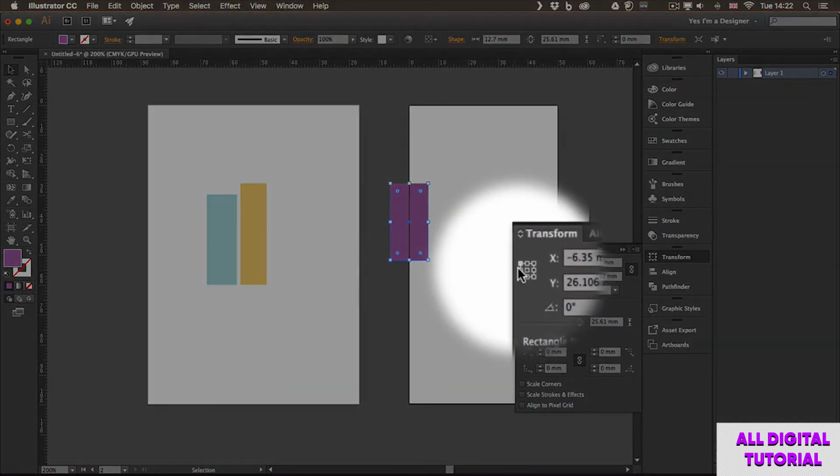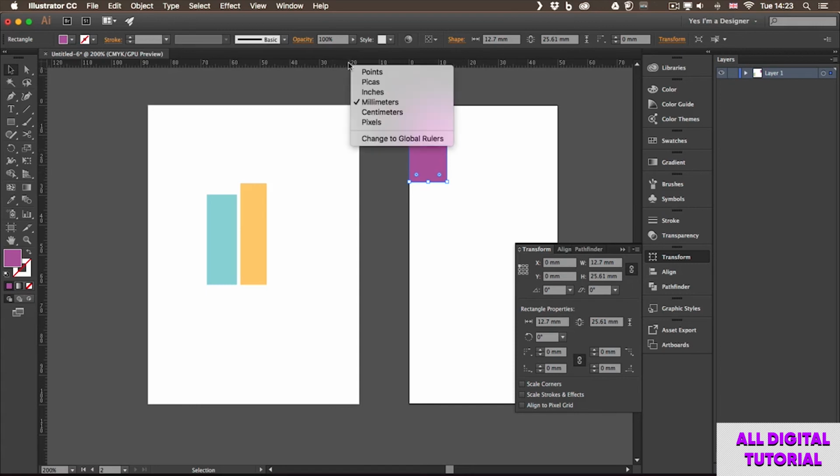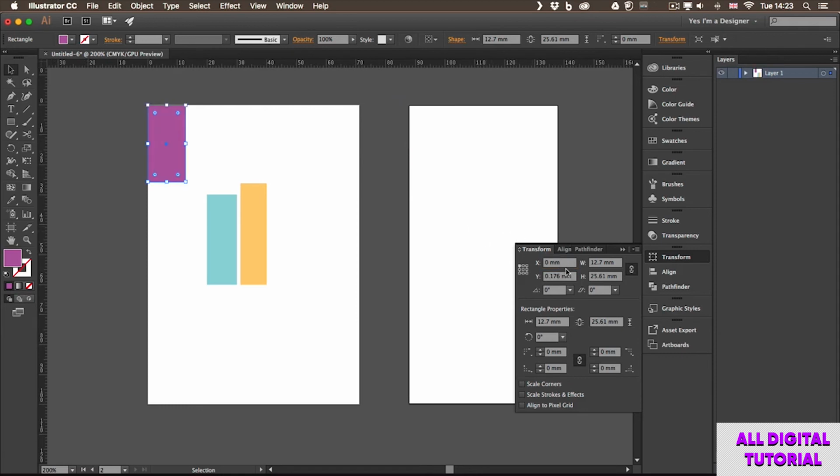Remember, if I set the reference point to be on the top left corner and then I set both values to 0, 0, that means it's moved on to the top left corner within this artboard. But if I go back to the ruler and I choose global rulers, then when I choose 0 and 0, that will actually be always the first artboard's origin point. But of course, remember, the origin point or center of the coordinate system can be added anywhere. So if I choose this point here to be the center point, then whenever I type in 0 and 0, now it's going to be aligned to that point.